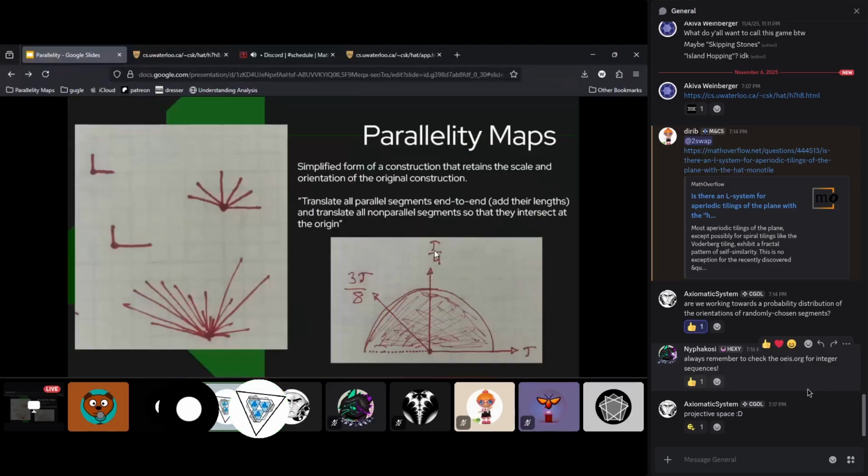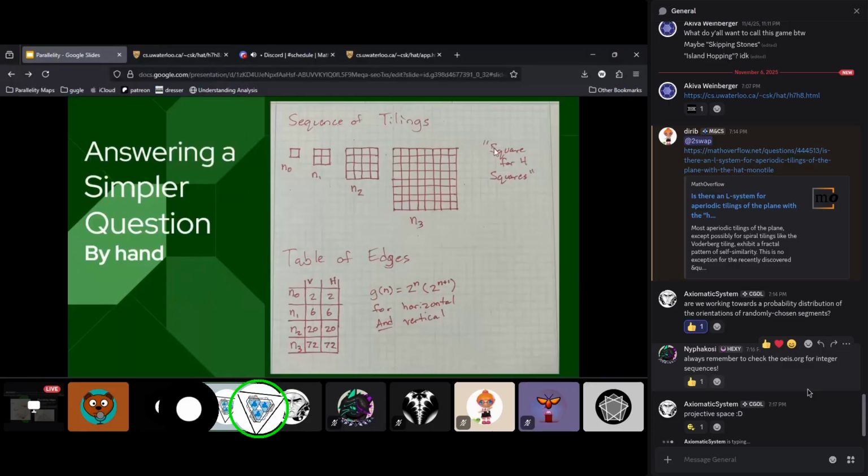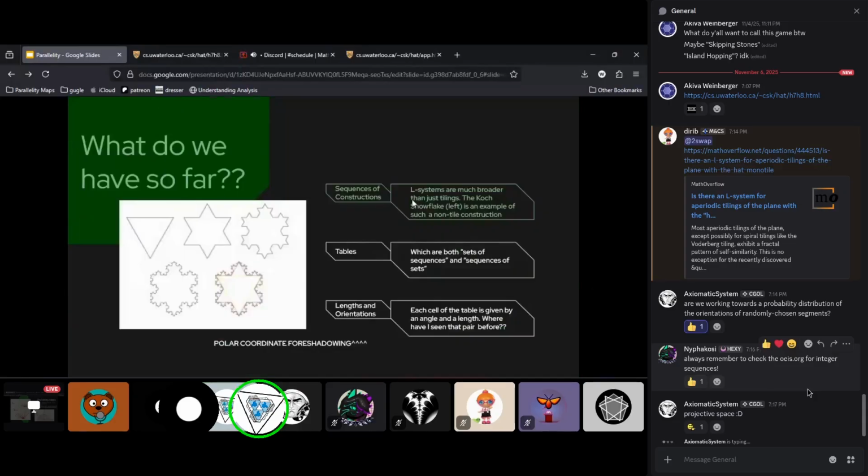But parallelity maps, that's a parallelity map. If I say those words, I'm referring to this like little fan. And this one down here is just another example of a crazy one. All the lines intersect at the origin, and there's a bunch of different orientations, but it's this very simplified object. And a lot of different constructions are going to have the same parallelity map, the same ratio, right? For example, all the steps here, different numbers of line segments, but the same ratio at all times. The same parallelity map for this set here, same parallelity map here.